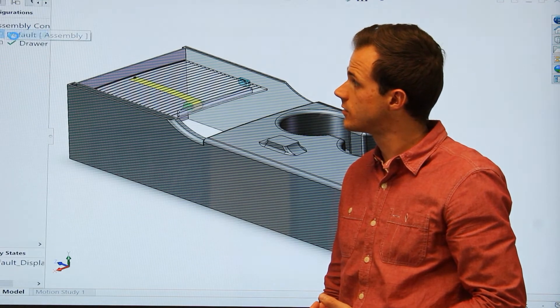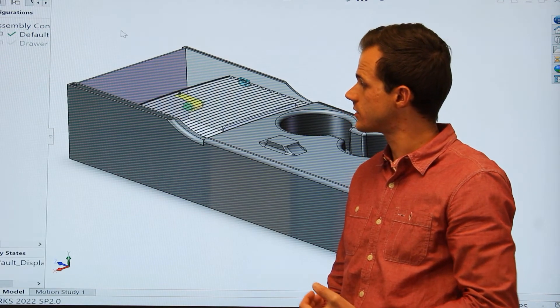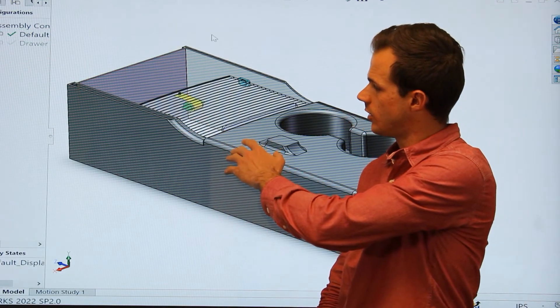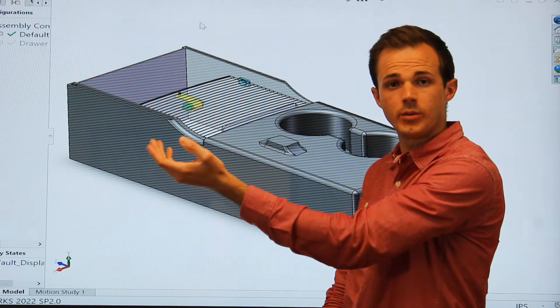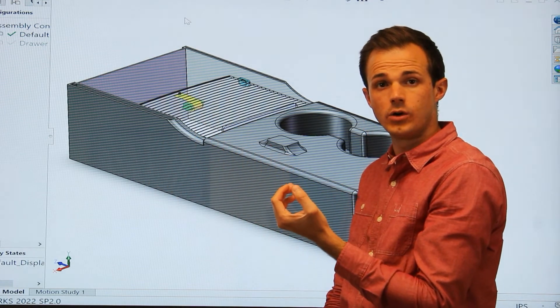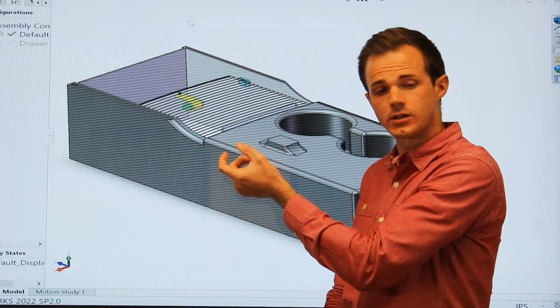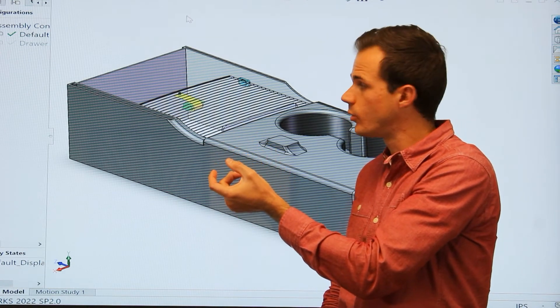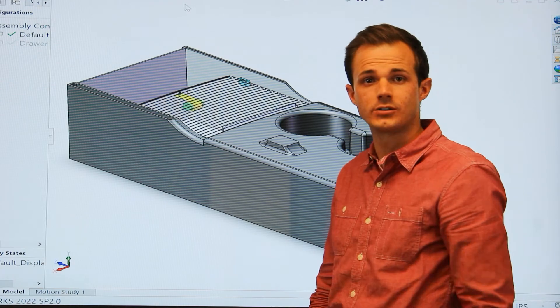In that case, we would see this. In this case, the drawer is now closed, and the spring, as you can see, has been able to retract back onto the main coil. It's still exerting tension, but at this point, it was able to retract the drawer to the closed position.